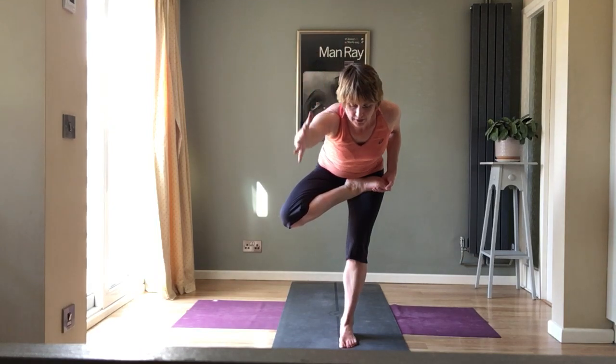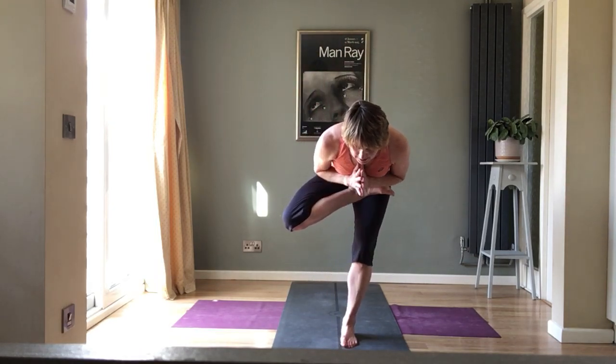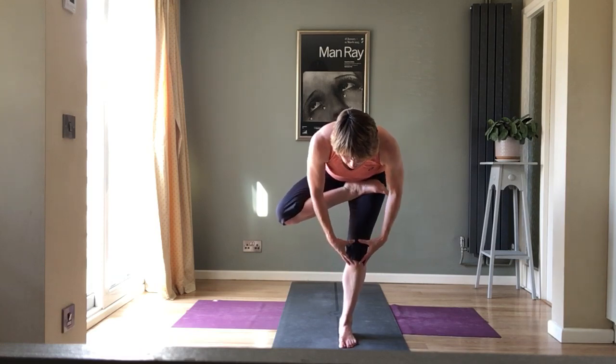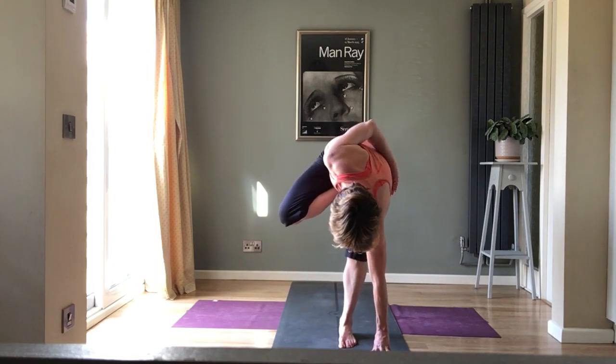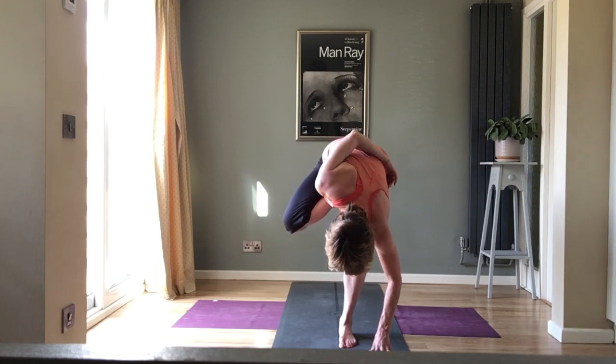Lower yourself down. You can bend the base knee and settle here. You can have hands to namaste. You don't have to go all the way down. If you do want to go all the way down, I would just keep this knee buoyant as you fold down. Option to bind here if you want to, around the big toe. Stretching up and breathing out, folding.